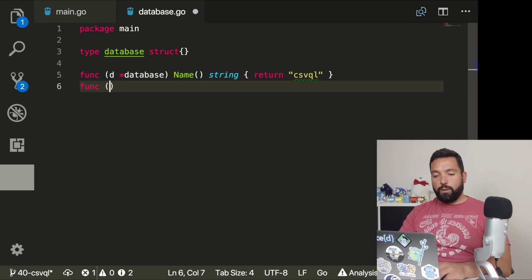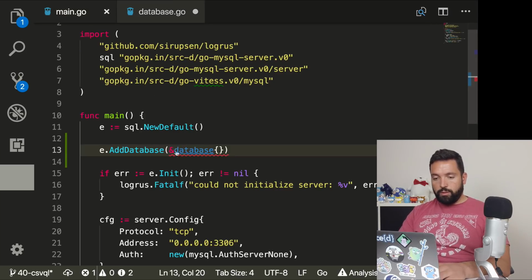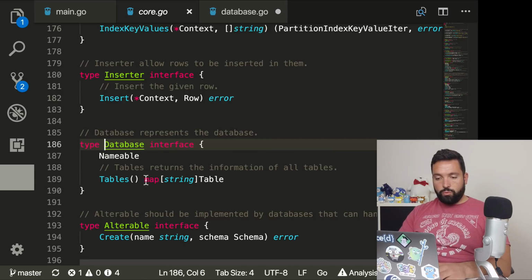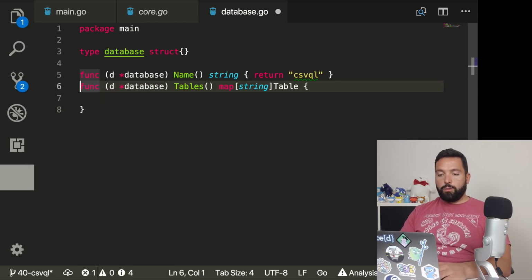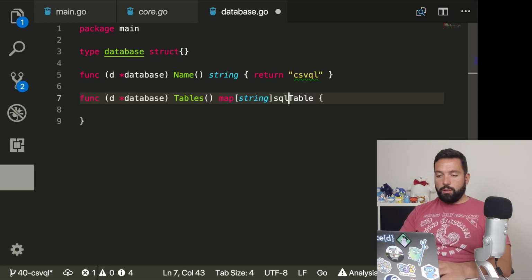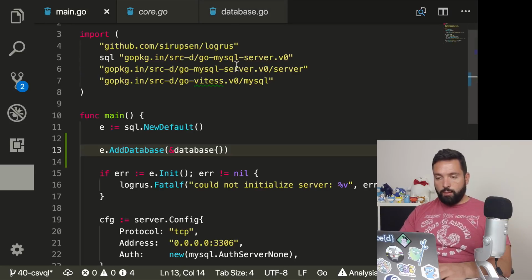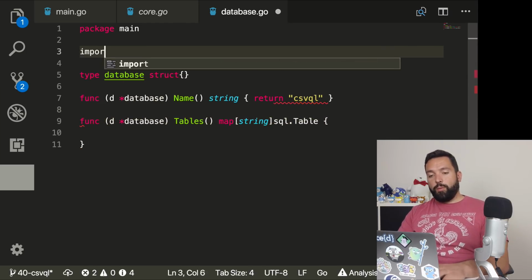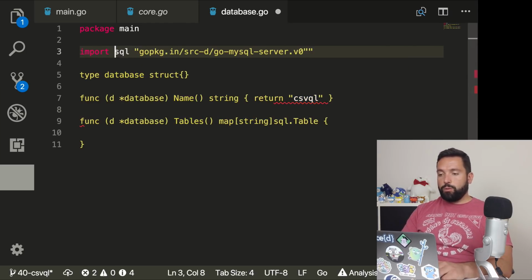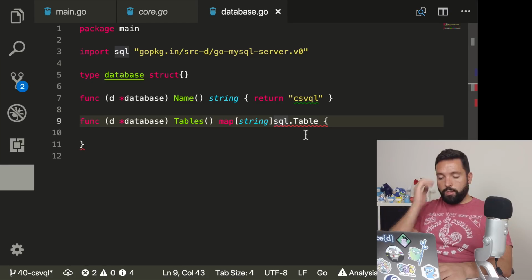So the database is going to have tables. I think it's tables. Was it tables? Let's see. Yeah, like that. So let's copy paste. And that actually is going to be, I think, SQL.table, SQL being the same type we import here. So let's import it also here, because I'm afraid Go import is going to have a bit of a bad time trying to figure that out. And SQL.table is not defined.